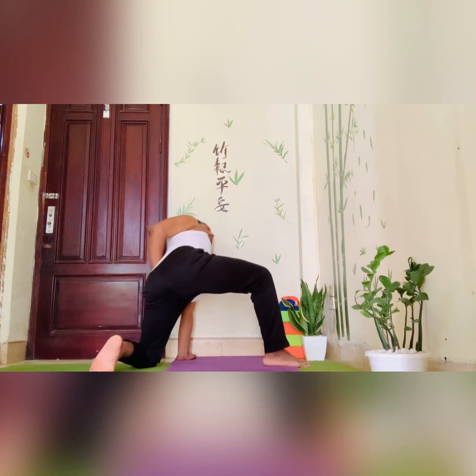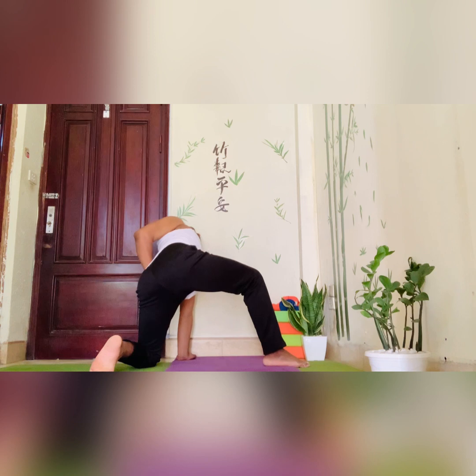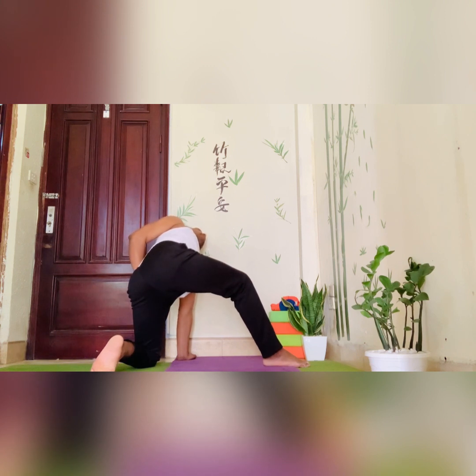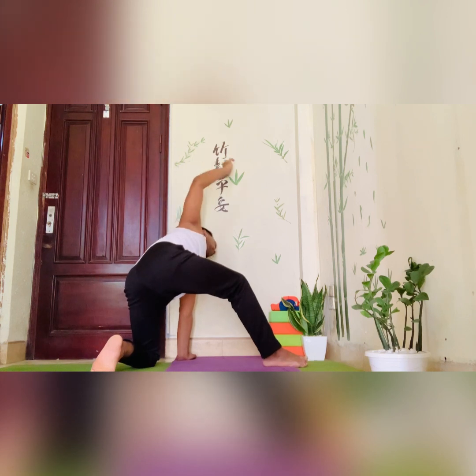So hips slightly sinking down here, open the chest, stomach in, rotate your shoulders, your right shoulder moving out, and left shoulder moving in. So the chest will open up and feel the twisting. Okay, inhale, bring the right hand up, and exhale.